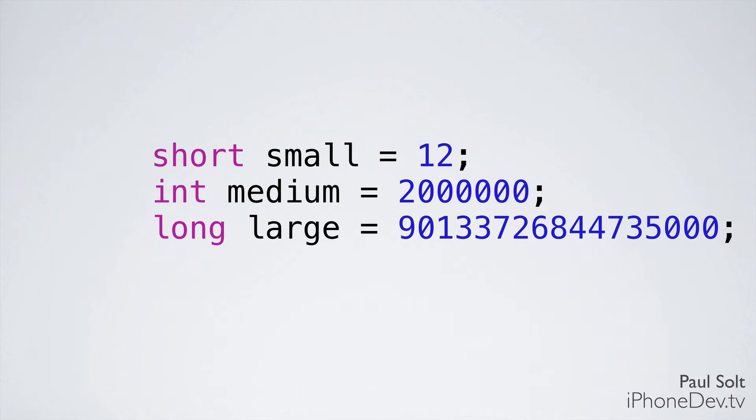Let's start with the integers that we have different types for. So you can think of this like the different sizes at a McDonald's. You have small, medium, and large. Short is going to be the smallest value. Int is going to be somewhere in between that and the long. And then long is going to be your largest value. And so if we were to try to store that really big number there in our small, short, we would lose the information or it wouldn't work.